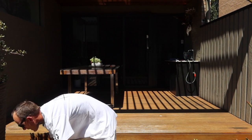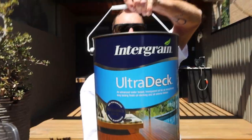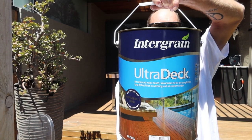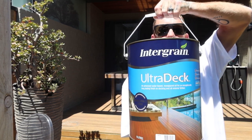And this is what I am putting on also, the Intergrain Ultradeck, guys. So we're going to be using this on the deck. We're just going to be putting two coats. It has previously been coated, so all we're doing is refreshing it, putting a couple of coats on. I do recommend doing this every 6 to 12 months. That way you're going to keep it looking fresh, you're going to keep it protected, and hey, it's just going to look 100% fire all the time. And that's what we're after, right?